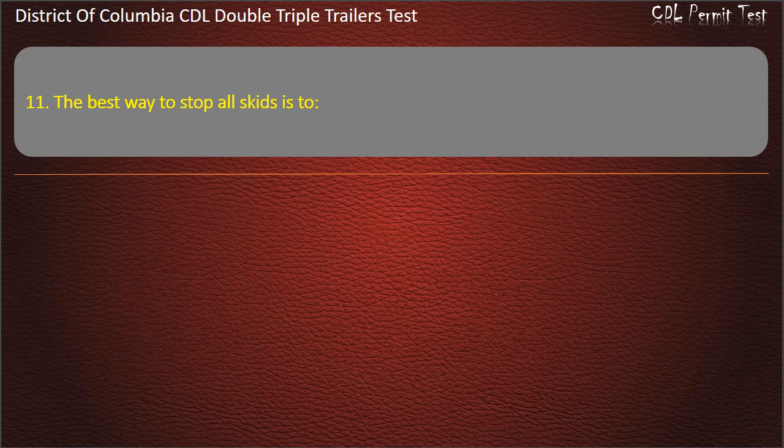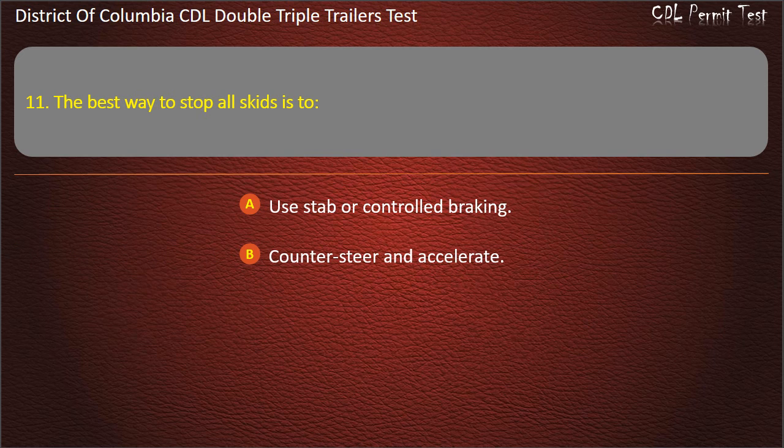Question 11. The best way to stop all skids is to use stab or controlled braking. Counter steer and accelerate. Restore traction to the tires. Answer. Restore traction to the tires.